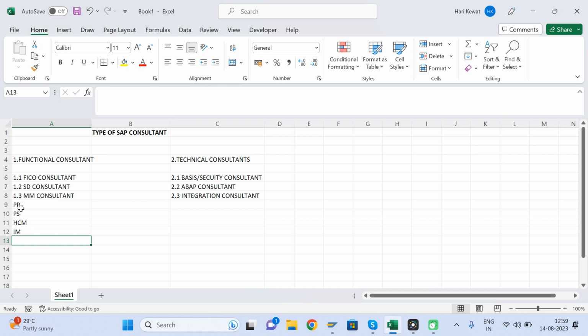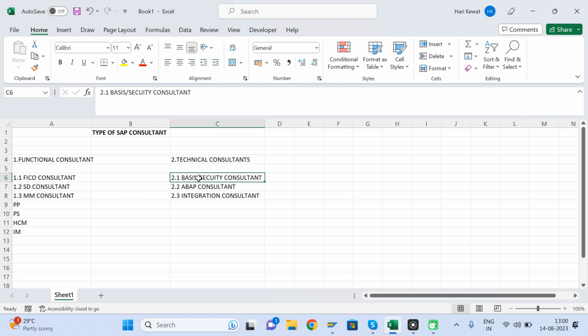on the functional side. Functional consultants collect the requirements from the business and do the customization. They just do the changes, they don't do much coding. They are the ones who customize SAP to suit the business requirements. Technical consultants are those who analyze things from the technical point of view.